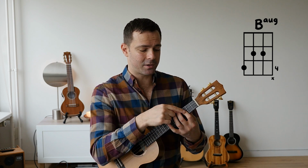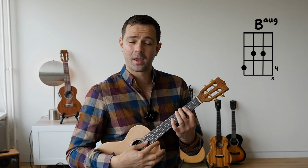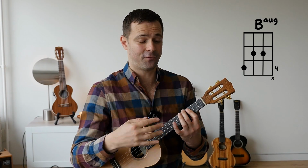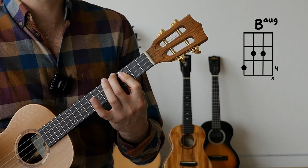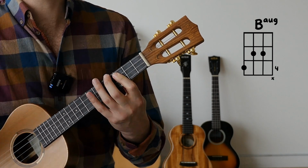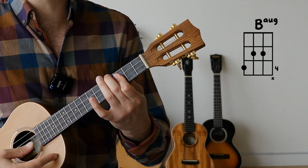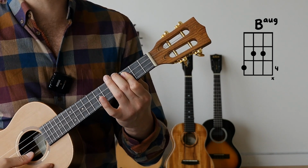Now for this chord I would like you to have a bar chord on the 3rd fret from the 1st string to the 3rd string, so you don't have to make a full bar chord with your index finger. All right? Then add your middle finger to the 4th string 4th fret and make a strum, but stop on the 1st string when strumming downwards, because the 1st string is not really what we should be playing. It's not really a good sound, so try to avoid this one. All right, so only strings 4, 3, and 2, and then you stop on the 1st string.